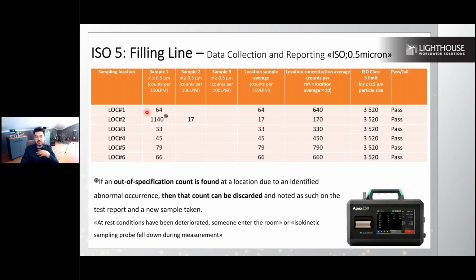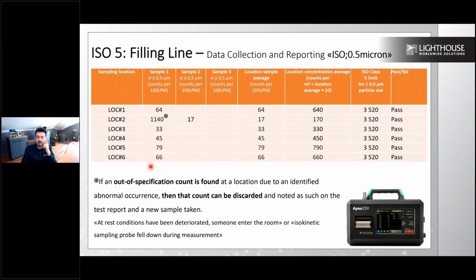So expectation, you can take n number of samples. There is no limit from the standard. In fact, your protocol at the beginning should tell me how many samples you require from each location. So my expectation is to take at least 1 sample in each location and take an average of it, which is equal. But take a look at this location number 2. I have out of specification conditions. You can easily tell this from the data that I collect.